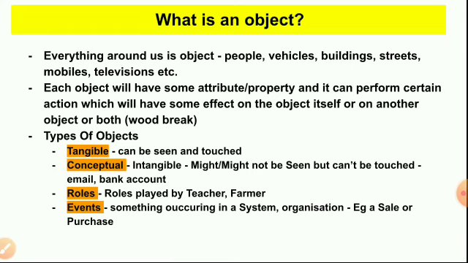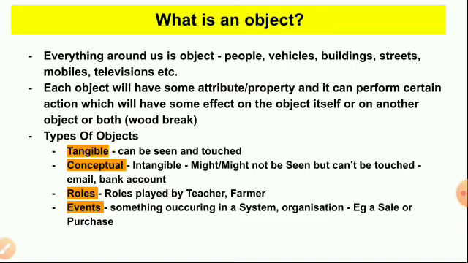Now you pick any object, that object will have some property, some attribute. Like for example, take yourself, you'll have properties associated with you, attributes associated with you, like your name, your age, your gender. These are some of the examples of attributes. So every object will have some kind of attribute associated with it.